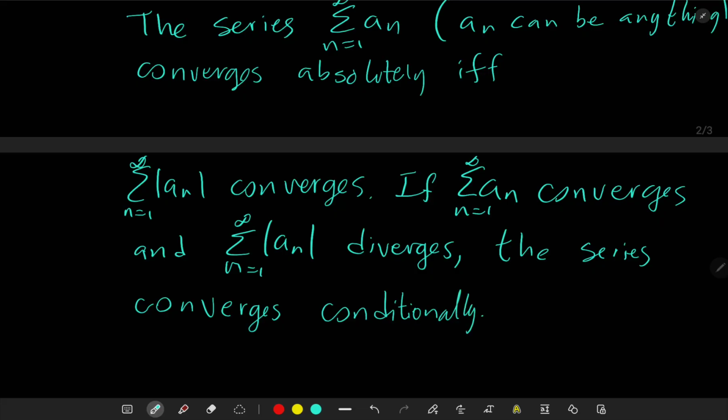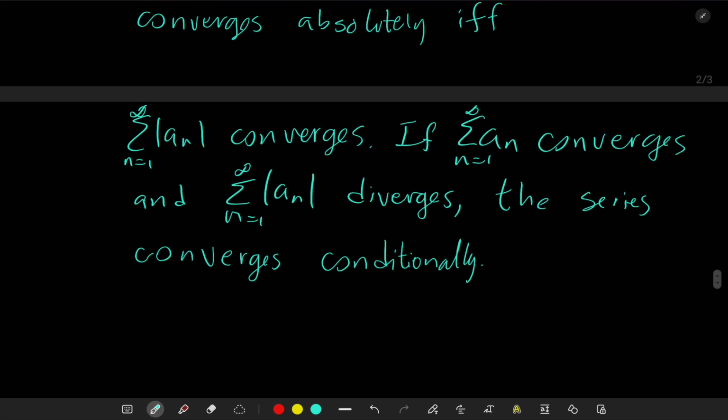And converging conditionally is not as good. Well, if you reorder and sum this conditionally convergent series, you can make them sum to different numbers. In fact, there's a theorem that you can make them sum to any number. So it's not as good. Absolute convergence is what we would hope for, but it's not always possible.